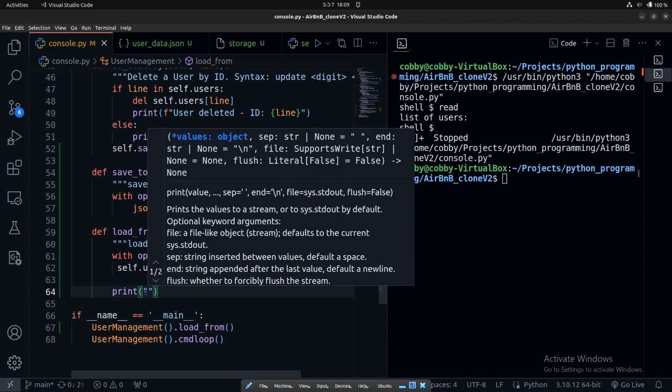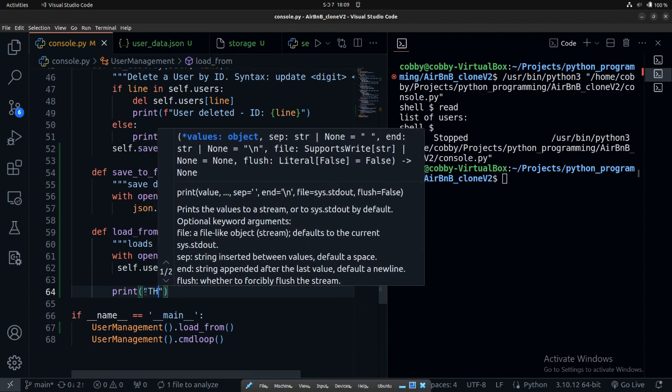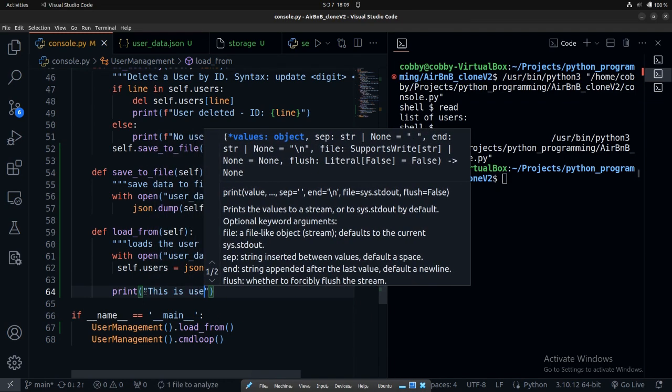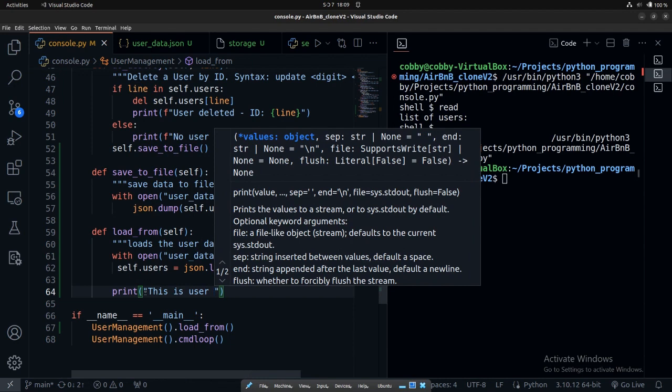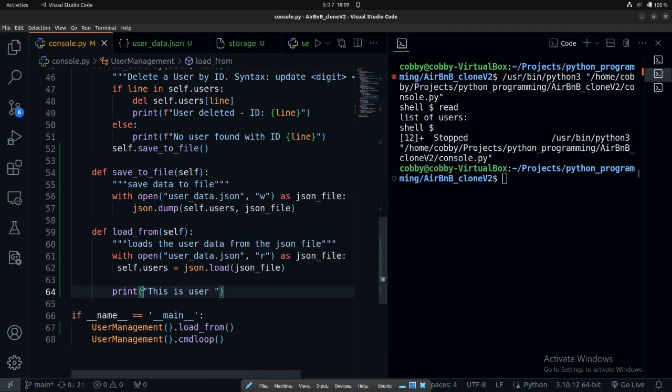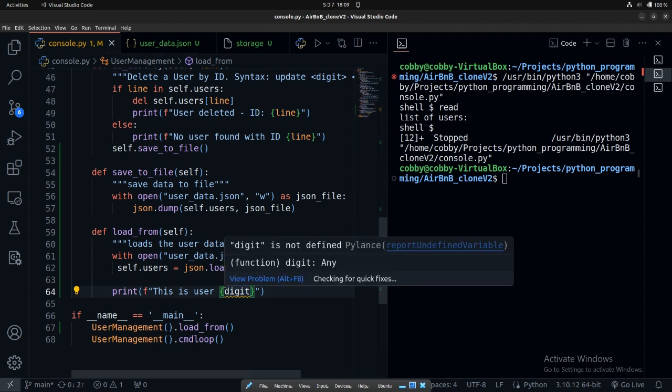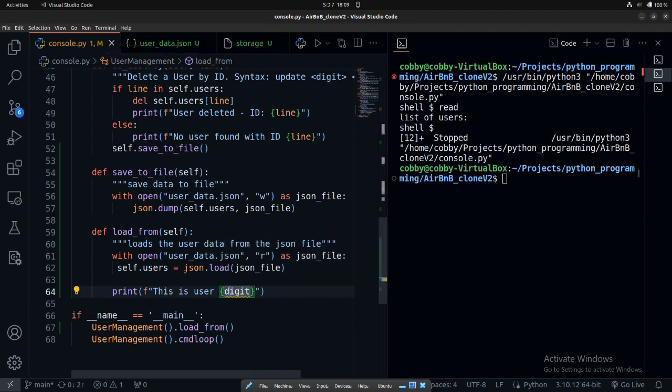Let's say this is user, and then I should use the F, something like that, and I get the digits here, right? This is user self. Wait, I can't access digits from here in the key.